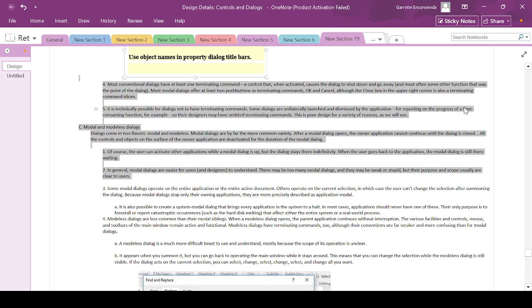It is technically possible for dialogs not to have terminating commands. Some dialogs are unilaterally launched and dismissed by the application for reporting on the progress of a time-consuming function, such as alerts. Their designers may have omitted terminating commands.